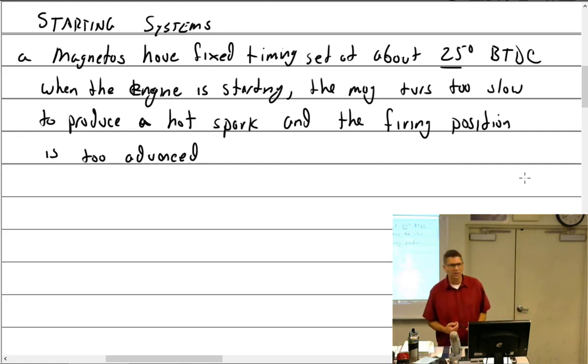I'm thinking Continental, they have a very unique starter system on some of their engines where, believe it or not, I took a washing machine apart one time, found the same stuff. It has a spring that winds up around a drum, and it's locked in, and if it kicks back, it can knock that spring out.